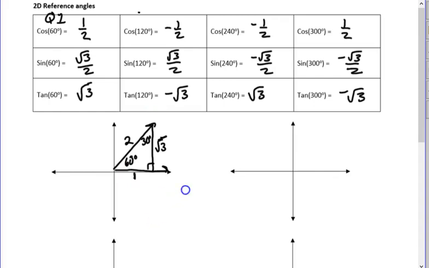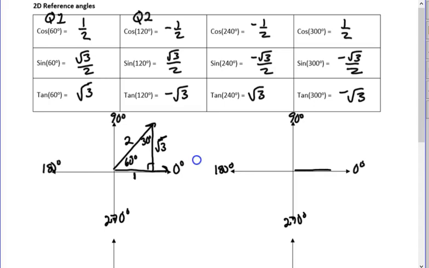Now, we see then cosine, when we do 120, that is a quadrant 2 angle. So just to recall, these are our angles 0, 90, 180, and 270. So if we look at quadrant 2, we are doing an angle that is in between 90 and 180. So labeling once again 0, 90, 180, and 270, drawing 120 degrees, I would start at 0, go around past 90, 30 more degrees to 120. Okay, so this is 120 degrees.